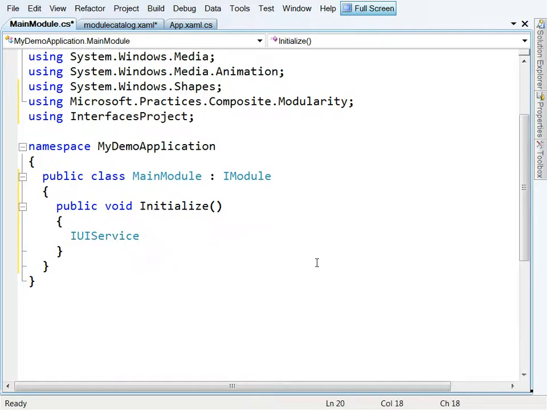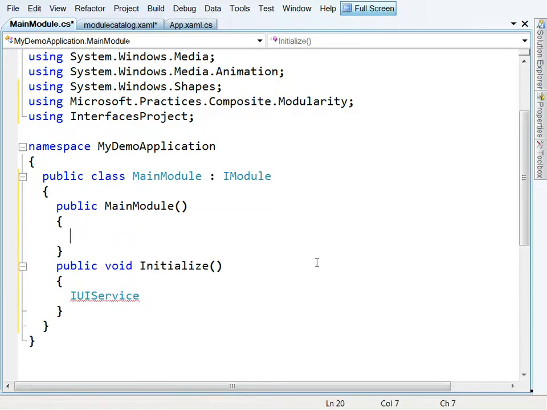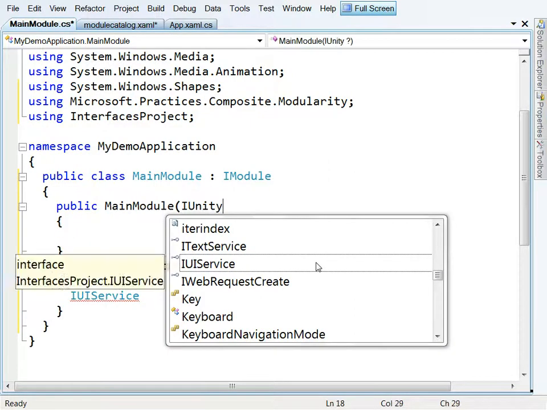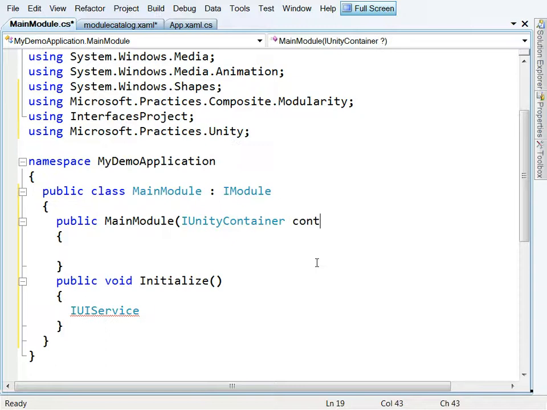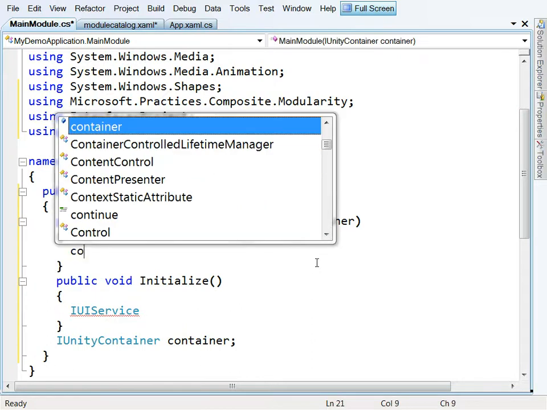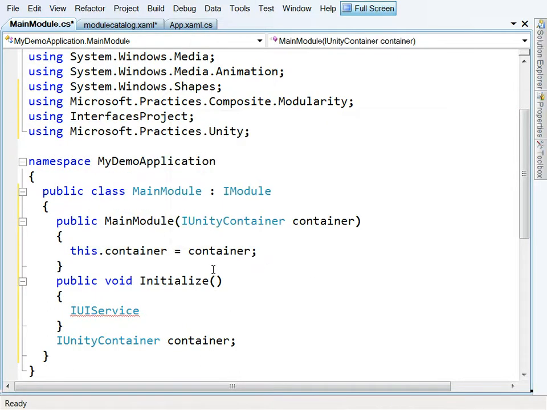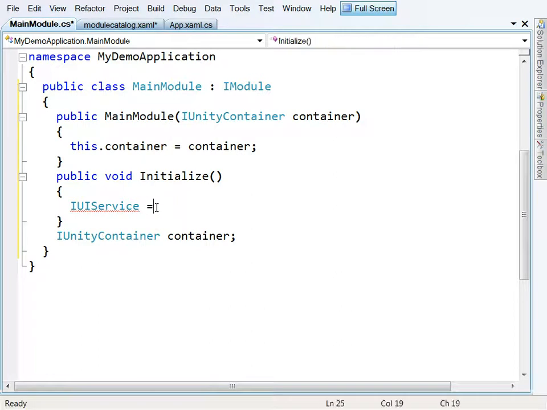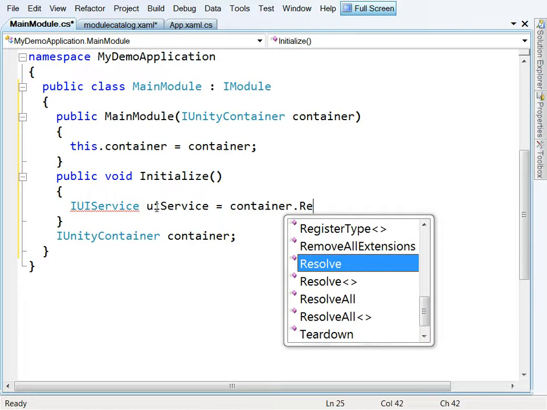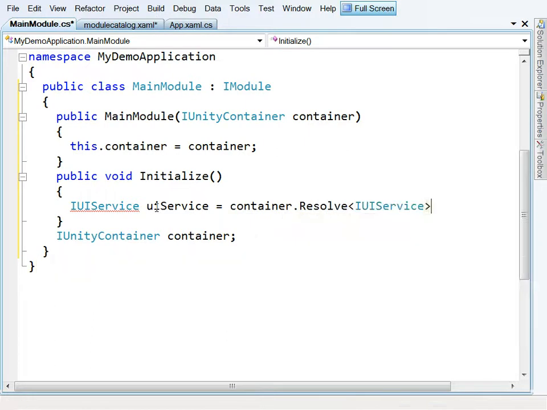And we'll need the Unity container. So let's go and add a constructor. Let's throw in the Unity container. Let's say this.container equals container. And then what we can do is say IUIService uiService equals container.Resolve for me an IUIService.